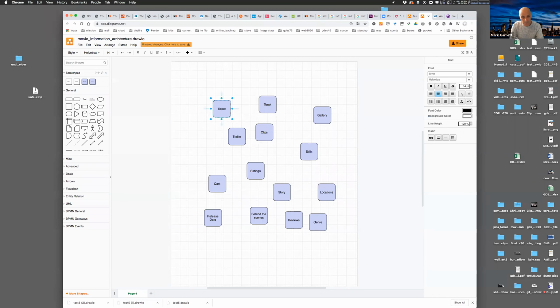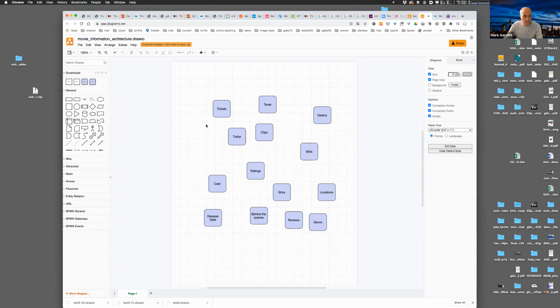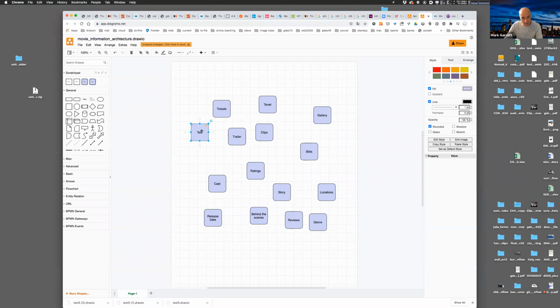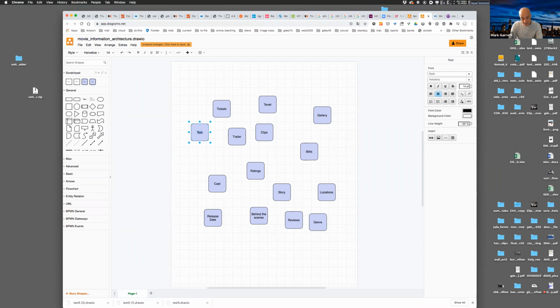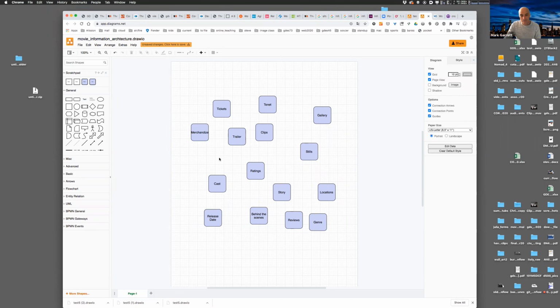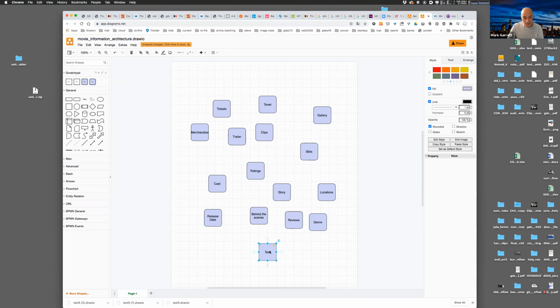Sometimes you can buy tickets on websites, right? A lot of movies, not all movies, are going to have merchandise, right? Maybe. I don't know if this one does, but definitely if it's a Marvel movie or something. Soundtrack, yeah, there you go.